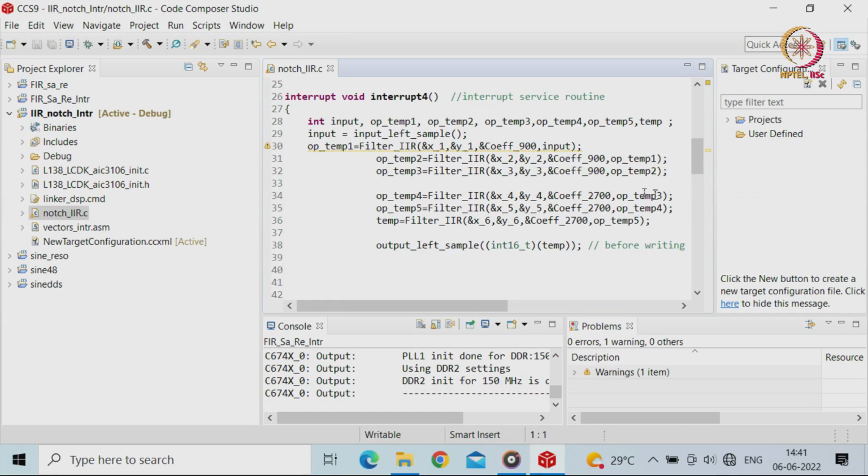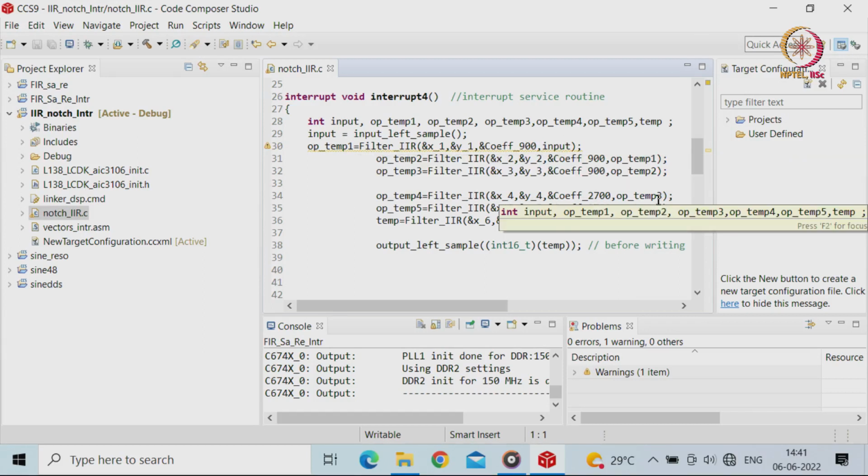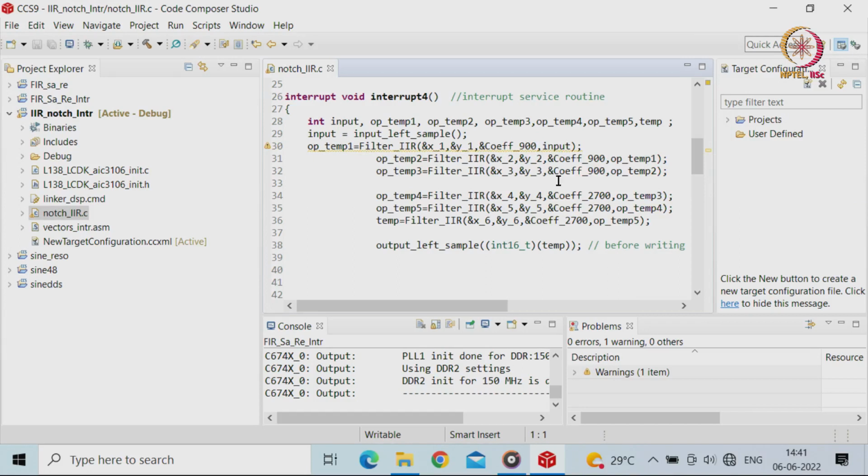For the 2700 hertz, what will you be doing? You will take the input of this section and feed it into this, in series. Then from this output, we feed to this one.